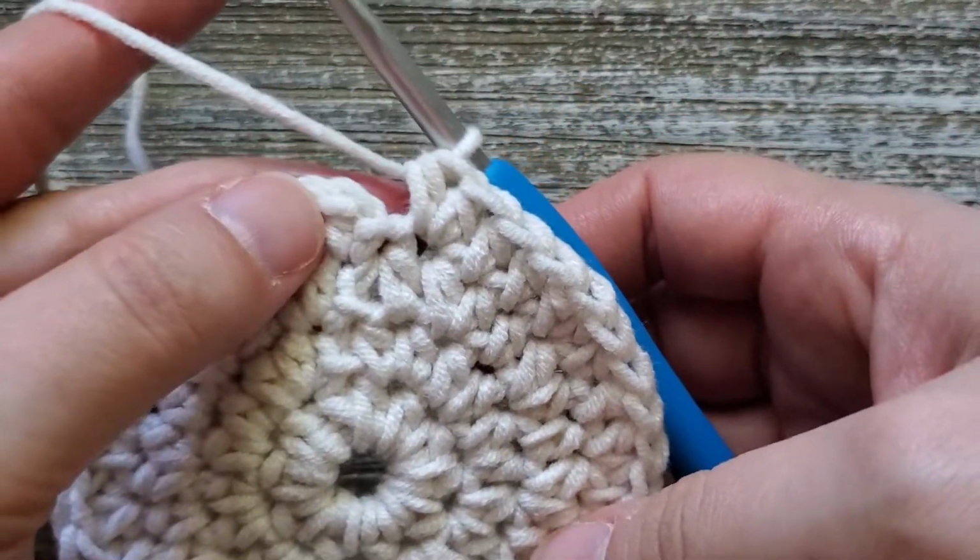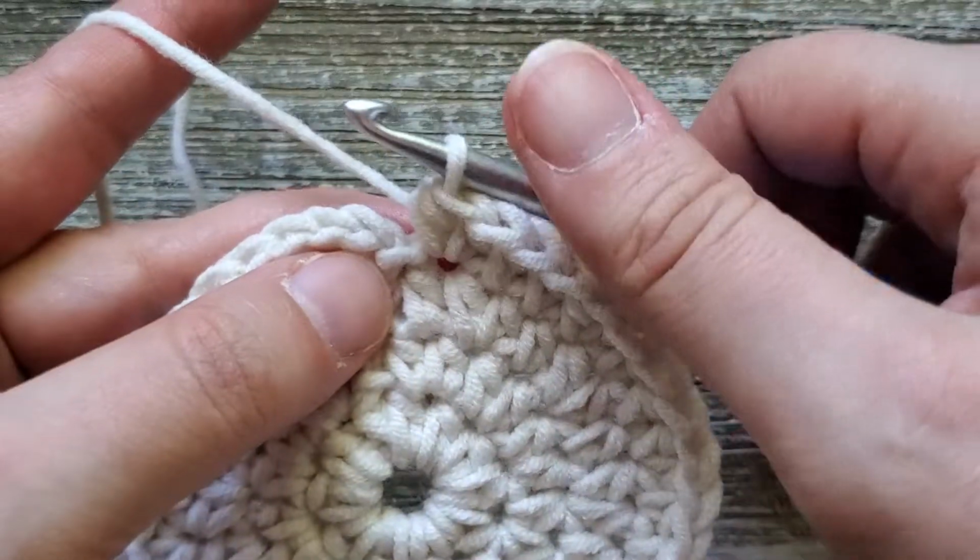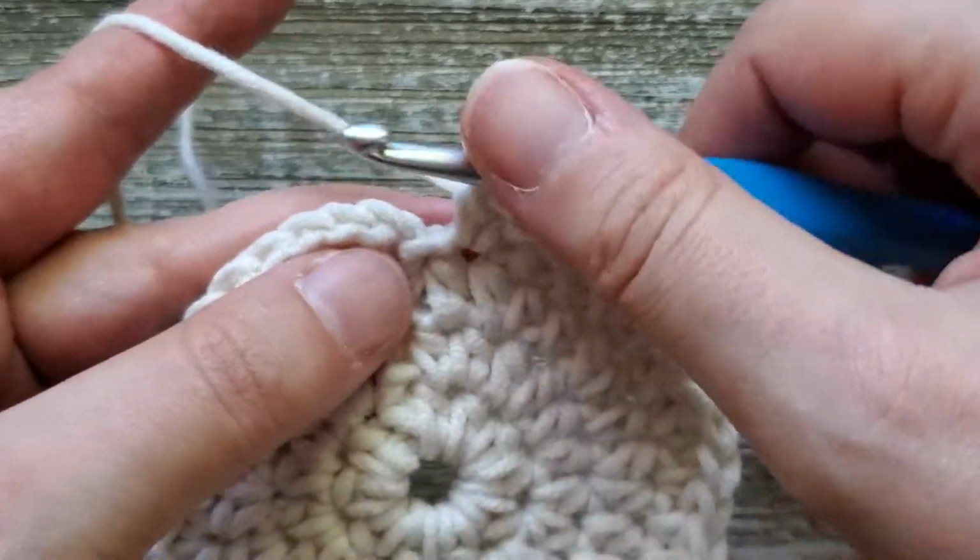Right, and just as before, at the end of round 4, we're going to use a slip stitch to join our last and first stitch together.